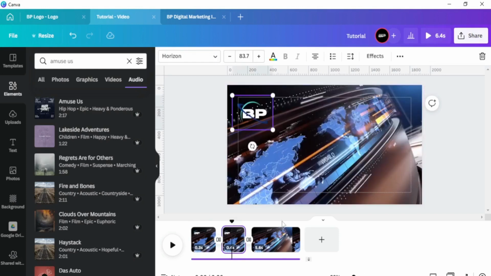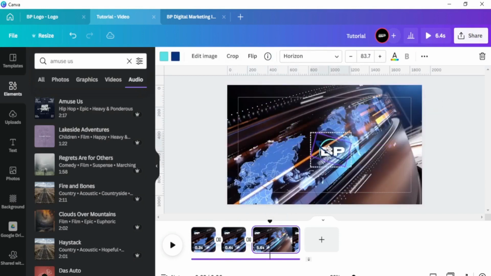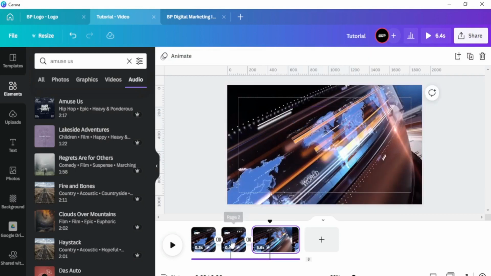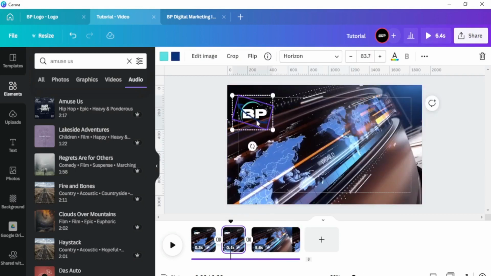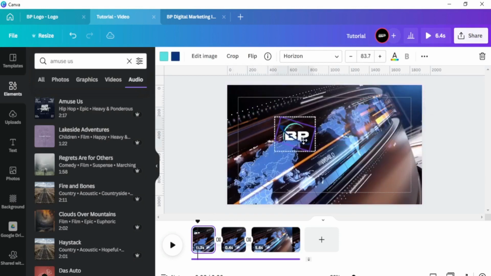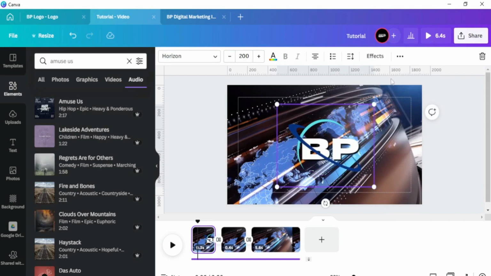This one, and then the last page. I think that's enough somewhere there.